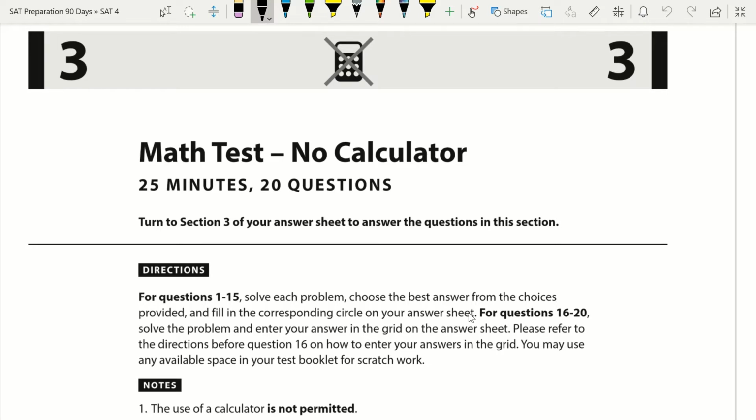After today, tomorrow, I'll be going through this same practice test, SAT Practice Test 4, the Math No Calculator section, in the same walkthrough format that I did yesterday. You'll see me approach this section, and you'll be able to compare how you did with your pacing and how I paced, as well as strategies for each different question, so you can see if you're emulating what I'm doing. Hopefully that is helpful.